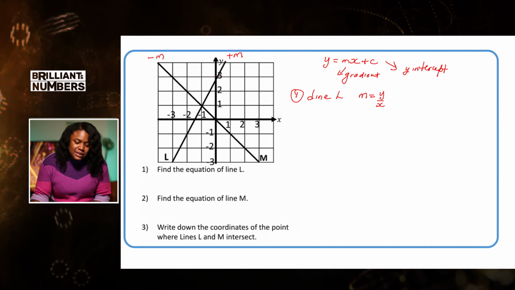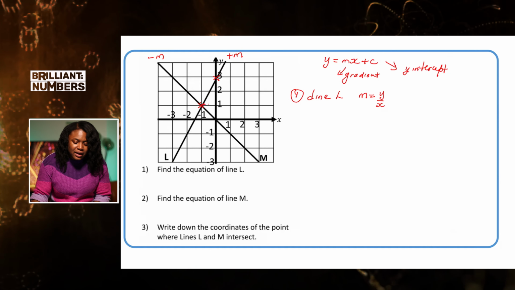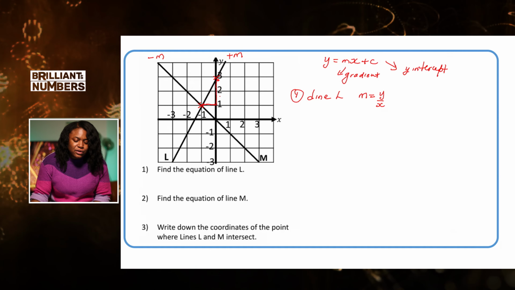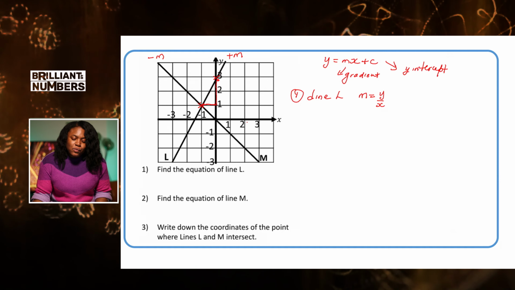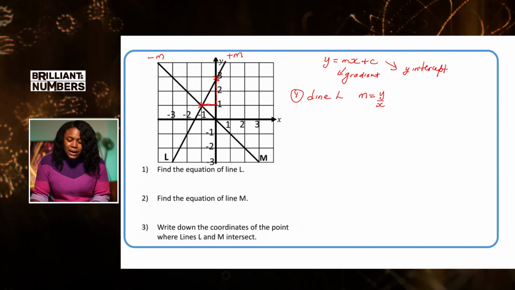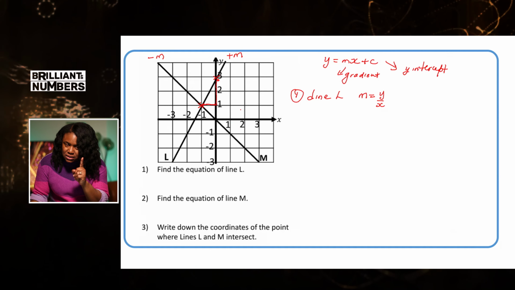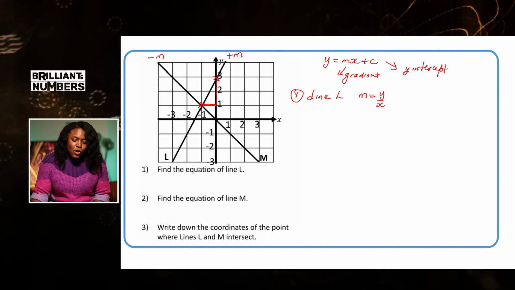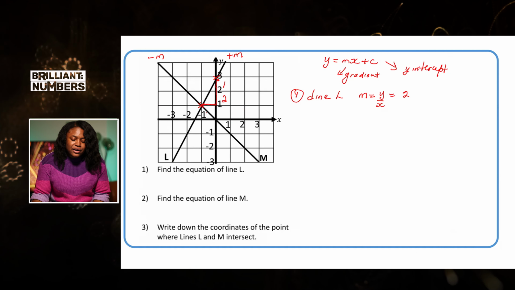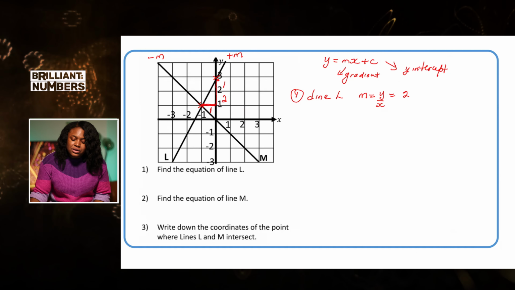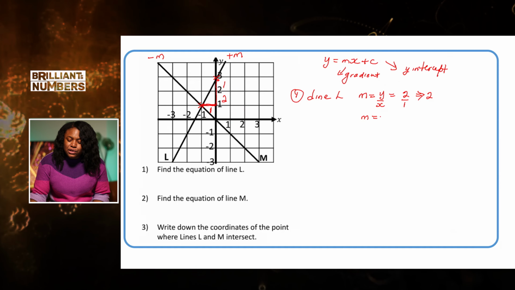So if I choose this point here dead on the line, and also this one dead at the intersection here, I can see that this triangle will have perfect squares. So the graph is going up in scale of 1 on the x-axis and also the y, so we can count the squares. If that's not the case, we need to count the units instead of the squares. So counting on the y, I have 1 square, 2 squares, so the y here is 2, and going across, I only have 1, so I'm dividing 2 by 1, which is 2. That means the gradient M is equal to 2.